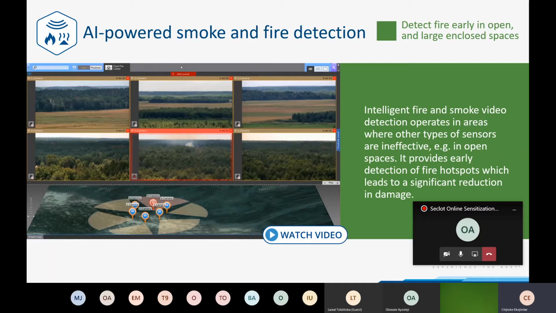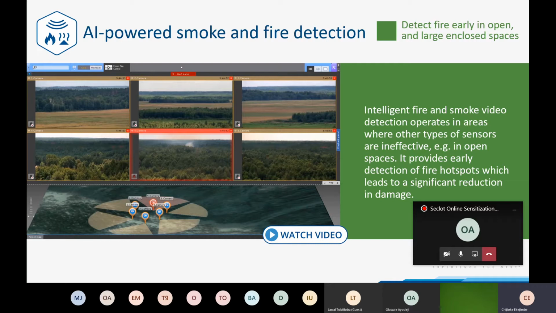So these are also some of the applications of AI, by using a camera to detect smoke and fire. We understand that there are other ways, maybe by using a smoke sensor, but there are some applications where it will not work, and sometimes those systems fail. So we also have AI-powered analytics that can use a camera to detect fire, and this is very accurate. It will detect the presence of smoke, it will detect the presence of fire.